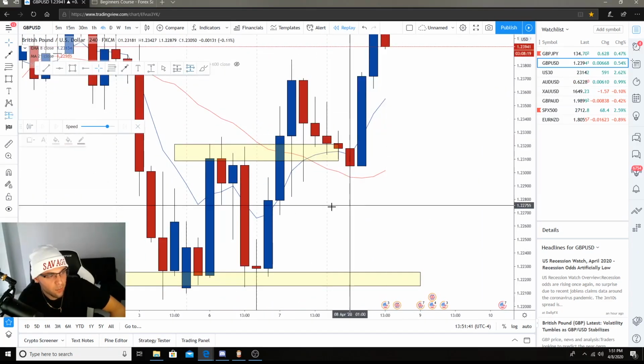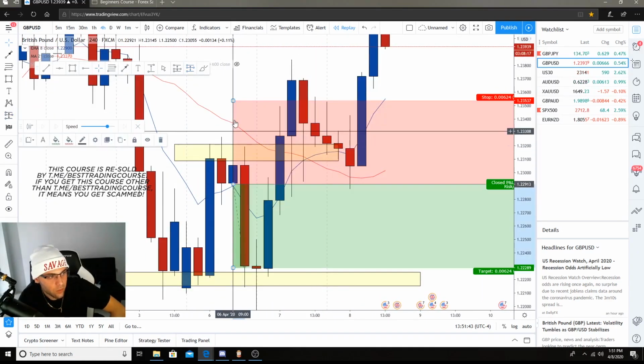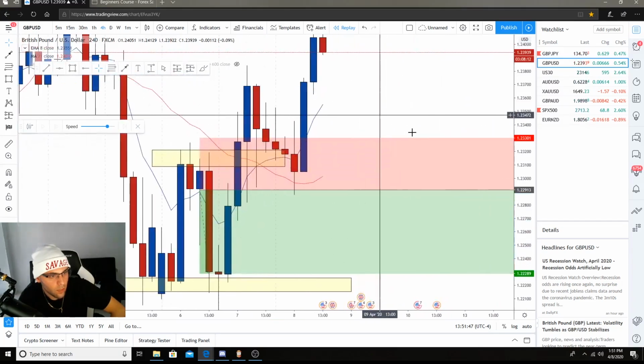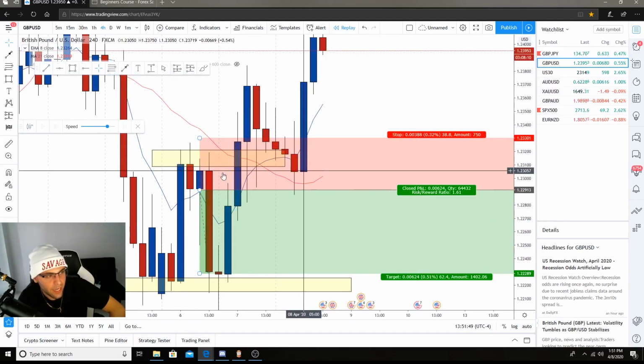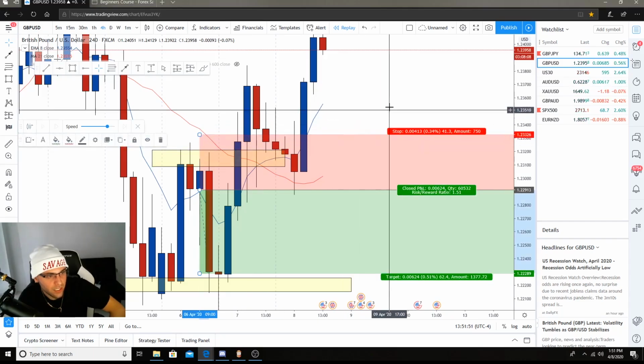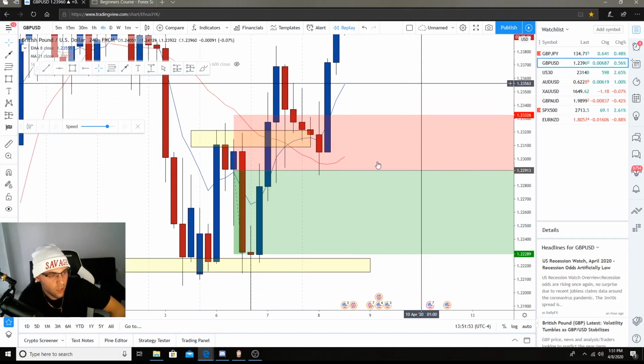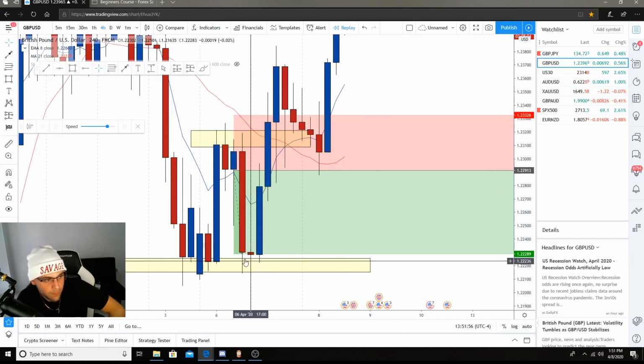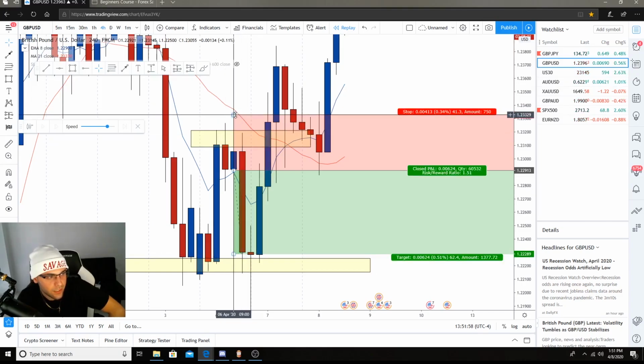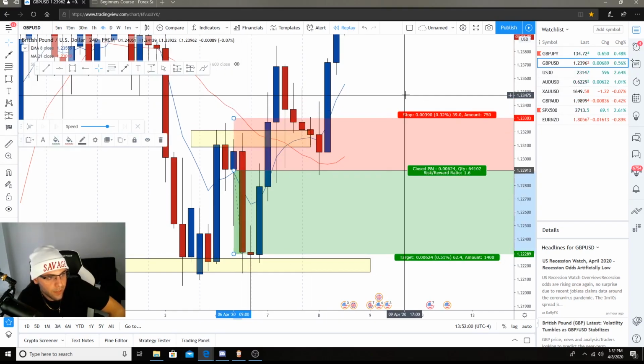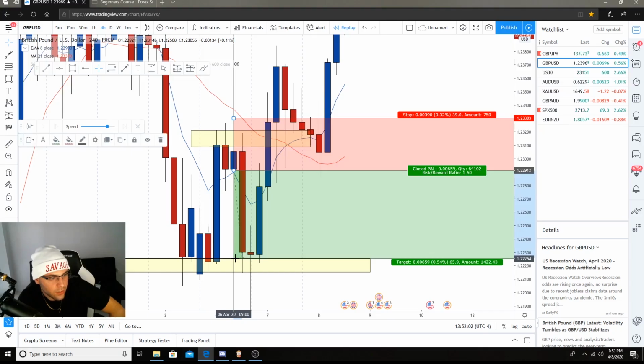If we would have had a stop loss after we enter this candle, stop loss above this wick, what is our stop loss? Our stop loss is 38 pips. But either way, this is kind of a little too tight. You know what I'm saying? So even though our stop loss is 40 pips, there are 30 pips, like let's just say 30 pips. You know what I'm saying? 39 pips. Target this zone.